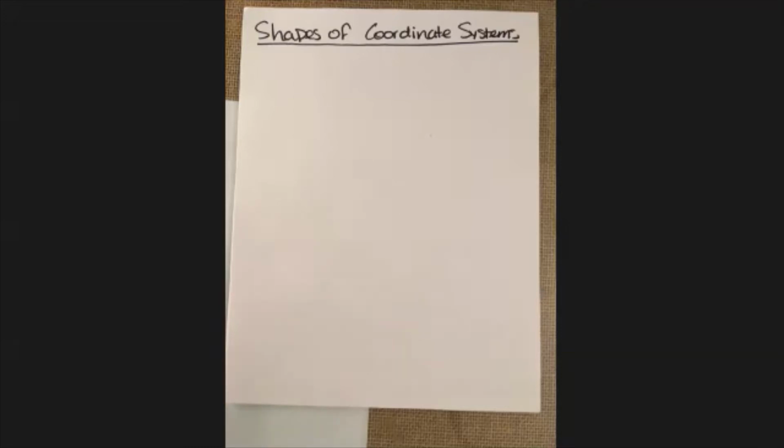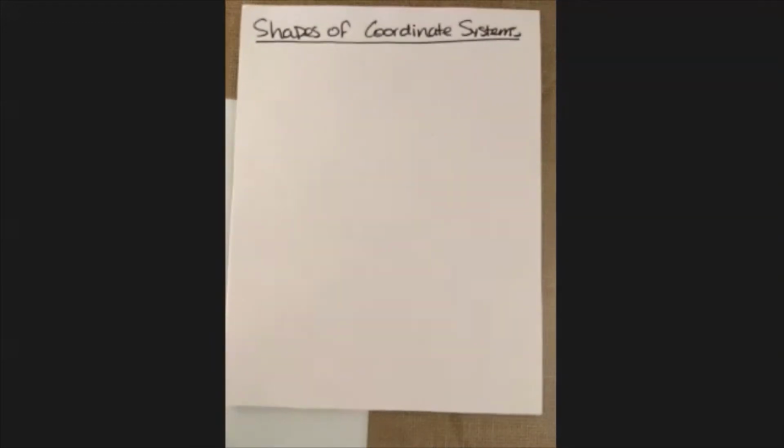Welcome back, everyone. This time around, I wanted to take some time to talk about the ways that I think about coordinate systems in terms of really just their shape, the kind of shapes that lend themselves really well to working with each of these individual systems, and explain to you how I use that to identify what types of regions are best represented with different types of coordinate systems.